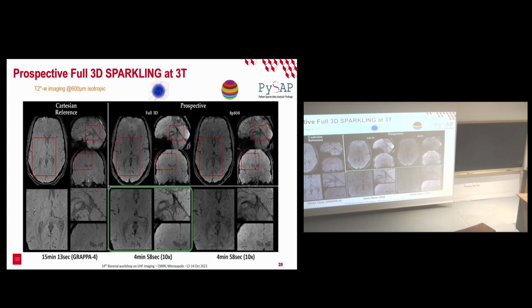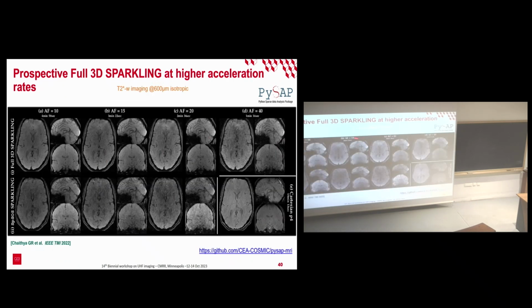The images were reconstructed using exactly the same reconstruction strategies. Everything else was similar, so comparable, the same acquisition time and so on. Only 4 minutes and 48 seconds, and of course you can push the acceleration factor further. It was decent and reasonable in terms of image quality up to an acceleration factor of 15, and then of course image quality was degraded. If I have time afterwards, I will explain how to also handle this signal loss due to the B0 inhomogeneity artifacts, which are especially enhanced when you are doing non-Cartesian imaging as compared to Cartesian imaging. Anyway.